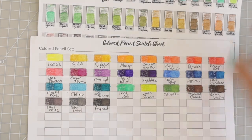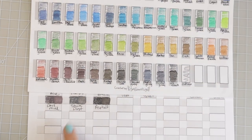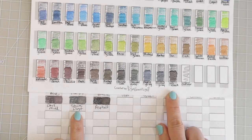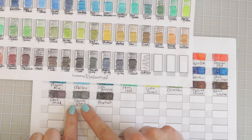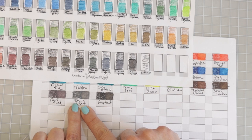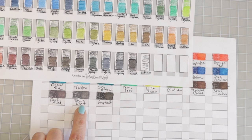Then we get a couple grays, and I'm going to pull this down this way so I could hold the grays up right next to the grays that we got. But we got the Storm Dust, and then we got this Asphalt. And this Asphalt is a super dark, dark color. Right here, we have Ink Black, and I'm looking at the Asphalt, and it even looks like it might be darker. I think the Storm Dust looks like it might be right in here somewhere around where we've got this charcoal gray. But this gray is actually a nice addition to this set as well.